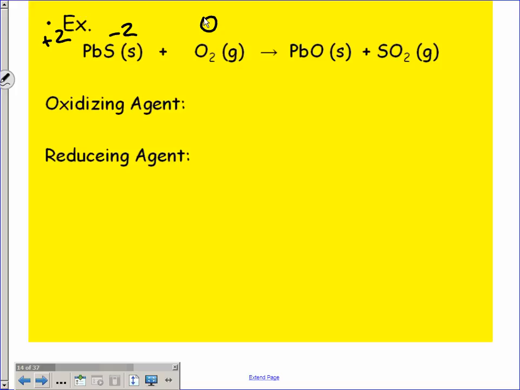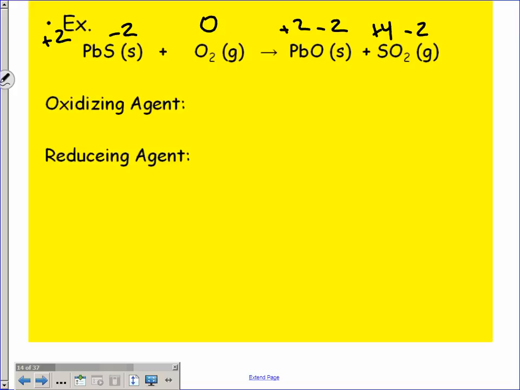Keep going. What do I know here? Is a 2 minus, and so lead has to be a 2 plus. And then this oxygen is a 2 minus. Oh no, it's not diatomic, it's with sulfur. It's only when it's by itself that it's diatomic. But now that's going to be included in our calculation, right? -2 and 2 make -4, so what does sulfur have to be? A 4 plus. Okay, who's actually involved in oxidation reduction? Who's changing oxidation states? Sulfur and oxygen. What's lead doing? Chilling, it's not doing anything. It's not taking electrons, it's not getting electrons.